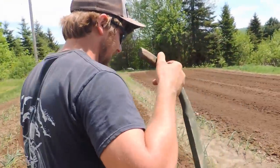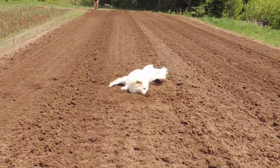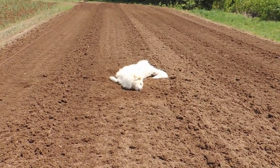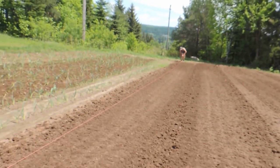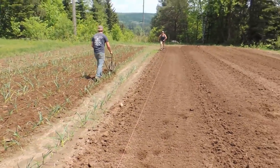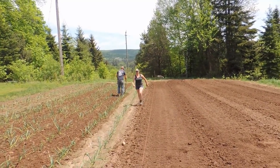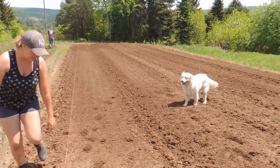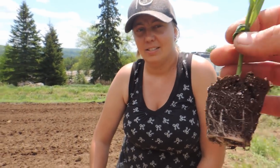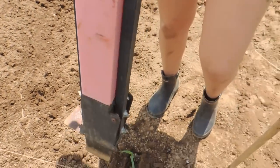We are going to start planting corn right here in the freshly tilled bed. Roman the dog decided to jump right in — get out of there! Haley is stringing the rows so we have nice straight lines. We need a TV crew to follow us throughout the day because you haven't seen anything yet! We don't have our tripod again, so we're going to do the corn with the plugger using the 50-cell trays and it worked.